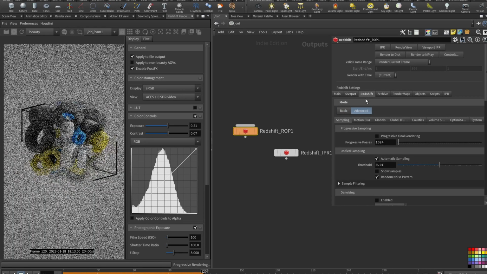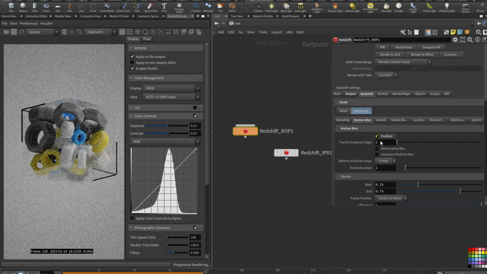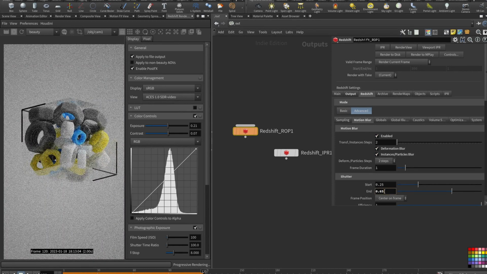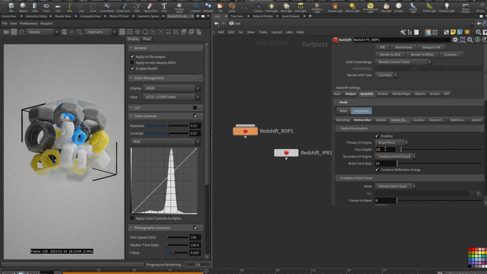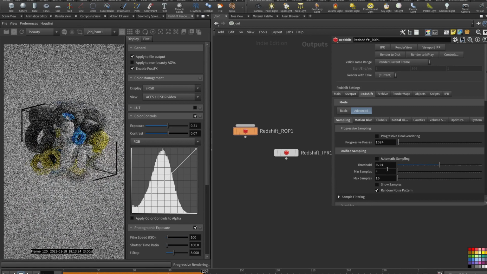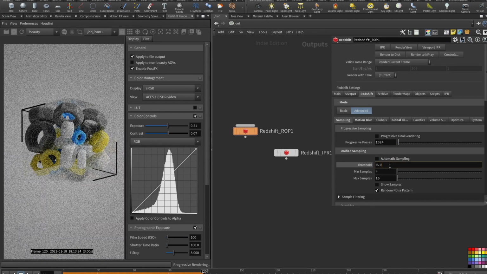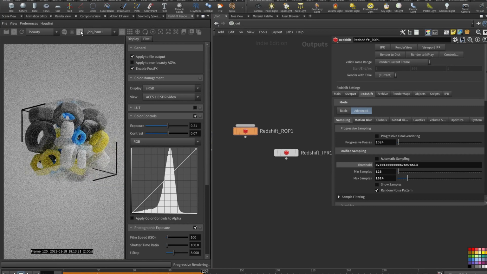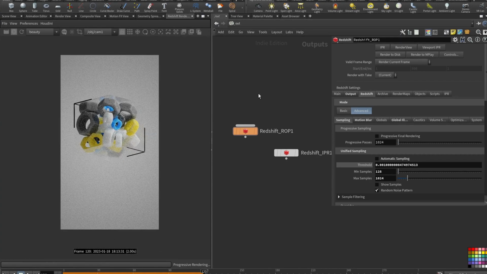But here, if you switch the Redshift to advanced, you will have motion blur. So basically, check these boxes. I usually adjust the end one, mouse scroll down, so it was 0.75. I will be using 0.65. And for my global illumination, I go with 10 and 10, both of them brute force. And for my sampling, I usually uncheck automatic sampling, set this to be 0.001, and min samples 128, max samples 1024. And yeah, this is how I basically render all of my stuff, almost all. And turn off this one, and yeah, here we are.